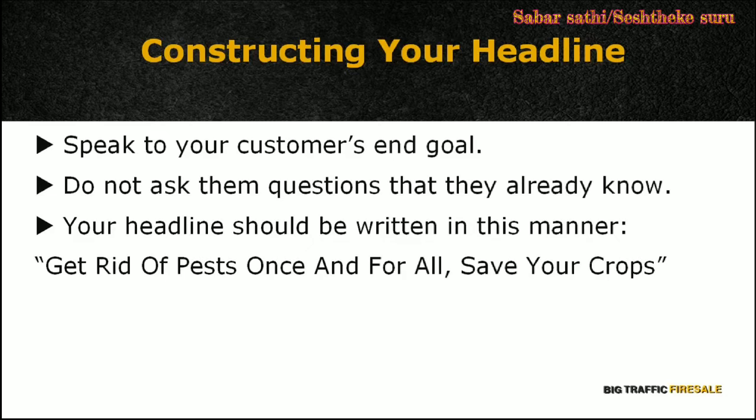Let me give you an example. If your customer is searching for pesticides for their crops, you should not have your headline as "Searching for pesticides," which can be redundant. Instead, give them the answer that they're looking for and what they want to achieve. Therefore, your ad headline should be written in this manner: "Get rid of pests once and for all, save your crops." Give them a solution.